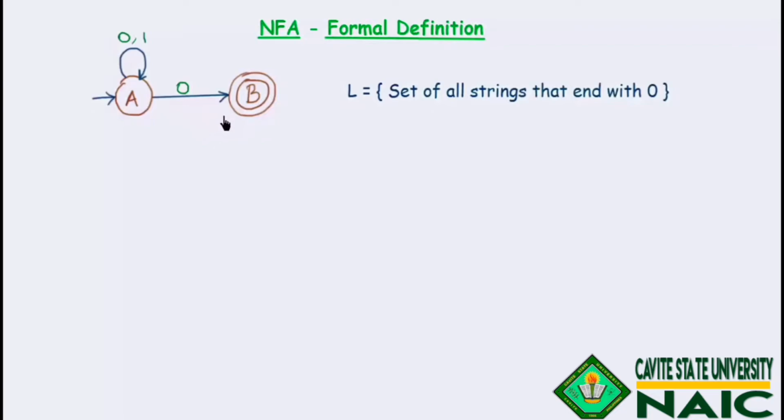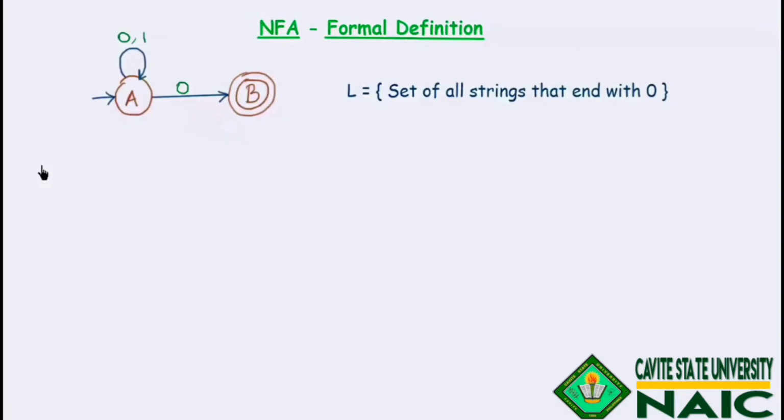Alright, and looking at this, you can guess that it is very easy to design an NFA as compared to a DFA, because in DFA we have to be very careful about sending the same state to only one next state. We should also mention clearly, on getting each input, what the transition is. But in NFA, even if you leave it like this, it is complete. So it is very easy and straightforward to design an NFA.